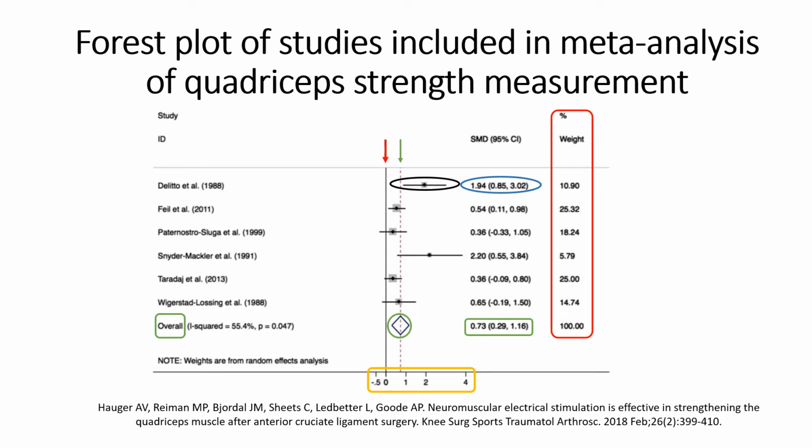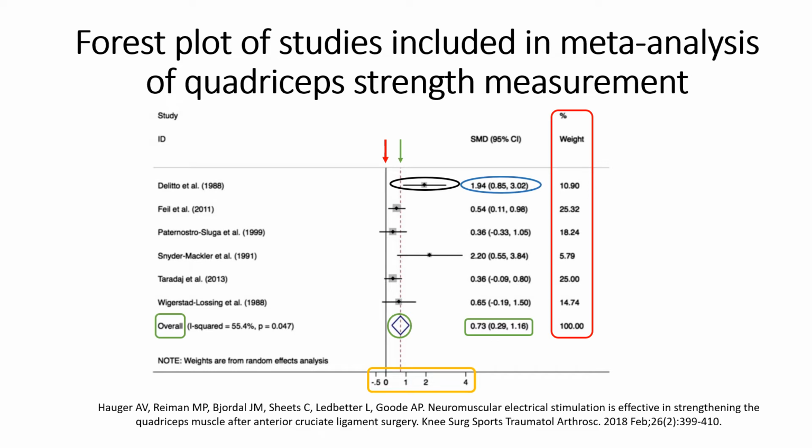Let's go ahead and delve into the forest plot a little bit deeper. And so we mentioned on the last slide, the far left-hand side, that vertical column, those 6 studies that were included in the meta-analyses. And as we move right, we see some visual as well as numerical data associated with each of those studies. So if we look at that first study, the Delito study, and we move toward the right, I have 2 circles there. I have a black and I have a blue circle. And so the black circle really relates to the individual standardized mean difference for that particular study or the effect size. And the lines that are horizontal to that black dot relate to the confidence interval.